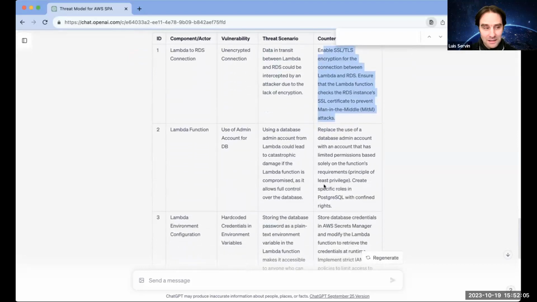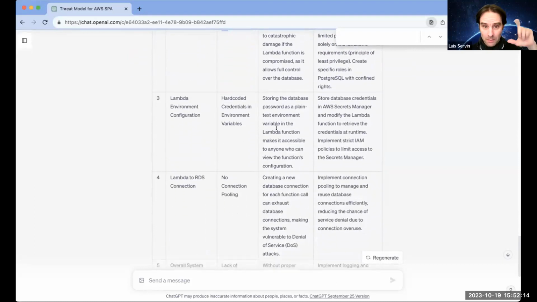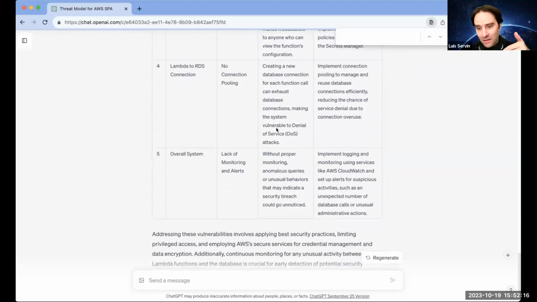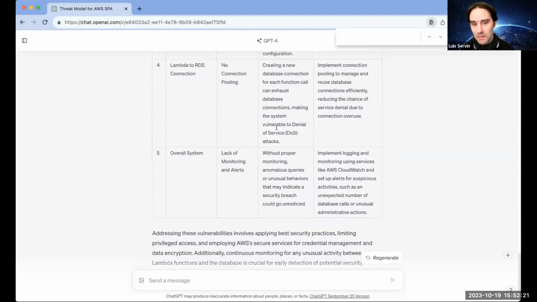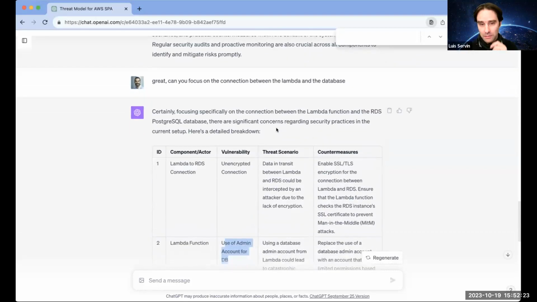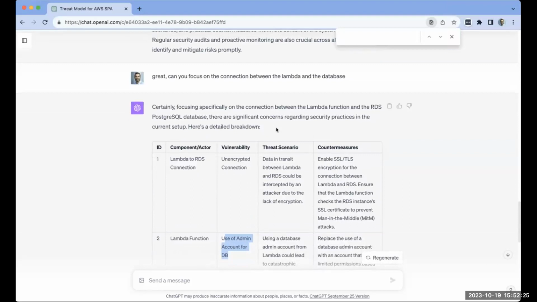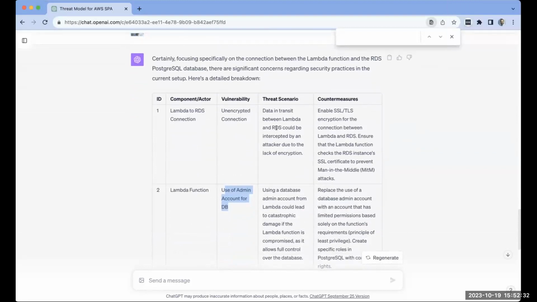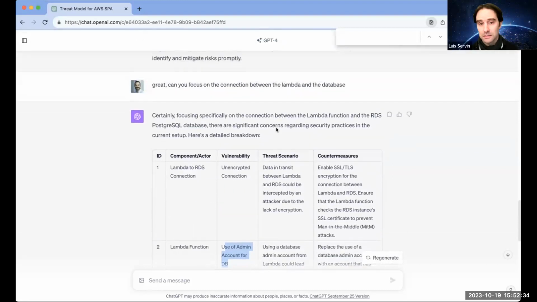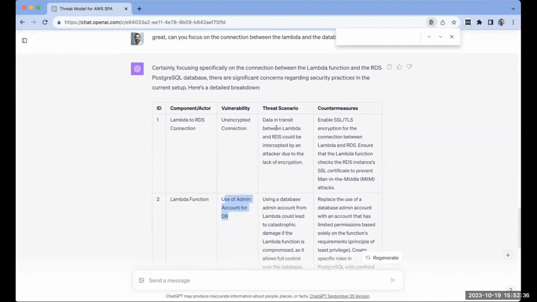That's the last step in the recipe from Daniel, right? That's why I like Daniel's recipe so much, because it gives you a very good way to create the prompt, and then a very good way to tweak the output, which is exactly what he's saying. Tweak the output, focus it on where you want to focus. So it gave us a very good first pass with 10 findings, but then we can start focusing on the API, on the S3 buckets, on the log collection or lack of log collection, etc. Yeah.